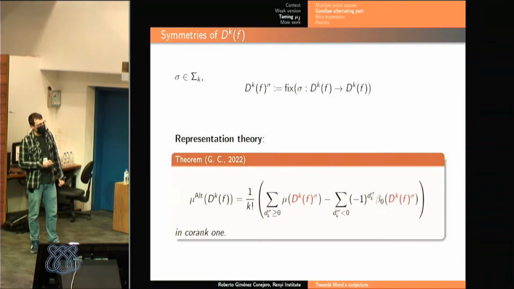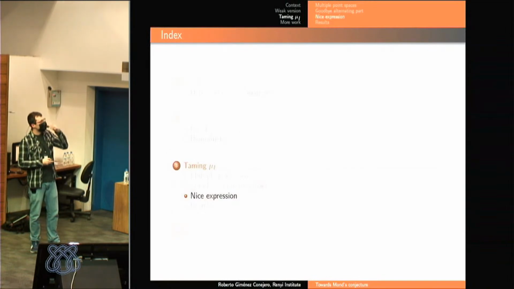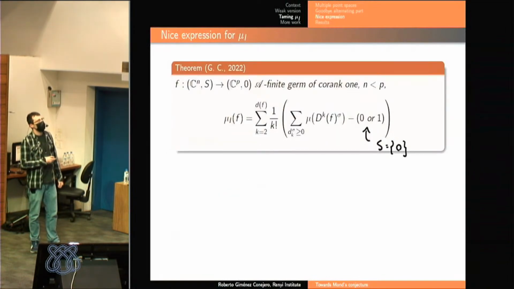These are ICIS. This is the Milnor number of an ICIS, which is more or less well known. It is just a condition on the connectivity of these ICIS, and this is more or less easy to compute. And these are just numbers that I won't define here. The thing is that what is very hard, we can translate into Milnor numbers of ICIS that are better. So this gives you a nice expression of the image Milnor number.